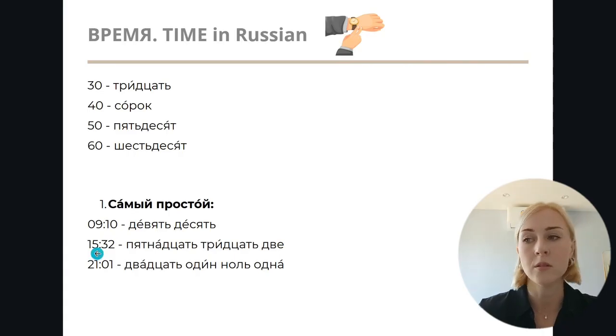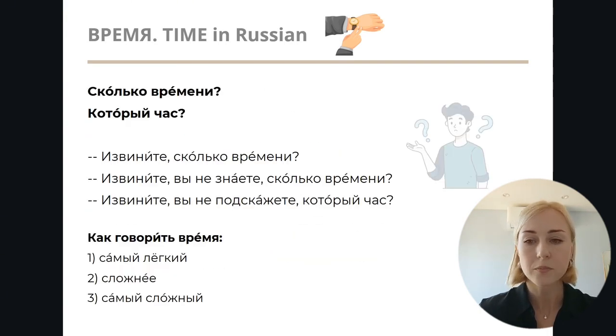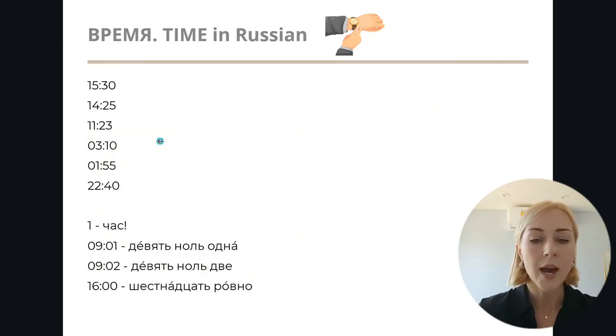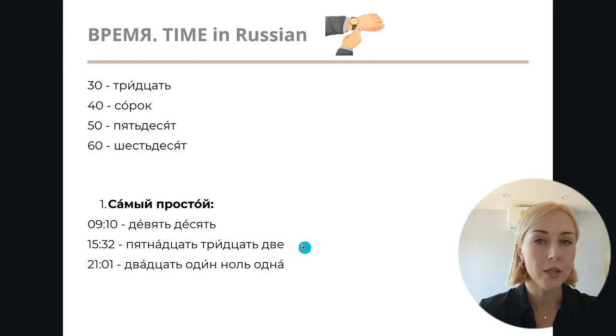And here, if I say this, it's not a mistake if I use 24-hour format. It's just not common, but it's fine. Да? So I can say either 3, 32 or 15, 32. Pay attention that here I say две, I don't say два, okay? Because I'm talking about minutes. And minute, минута, is a feminine gender noun. With feminine gender nouns, we use две минуты. I don't say минуты here, but I mean it. That's why I say две. Да? 3:32.